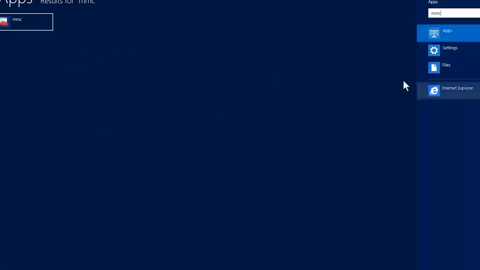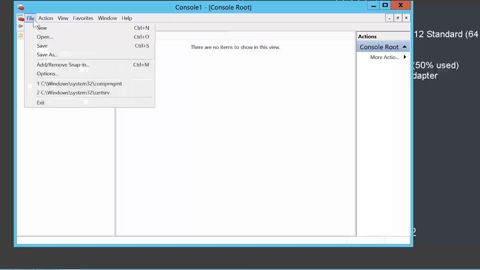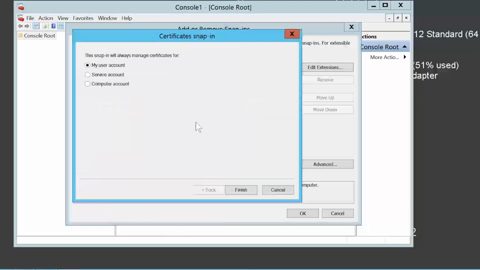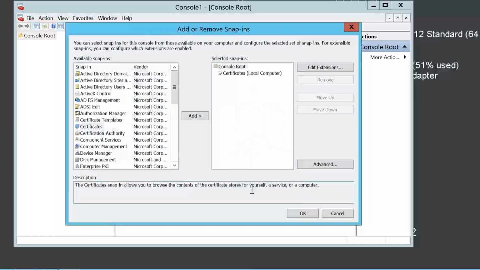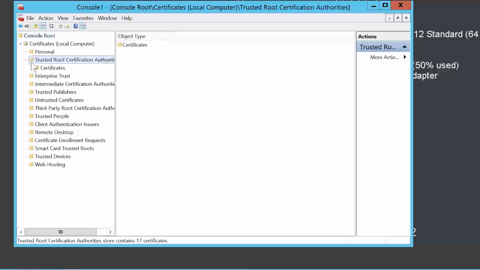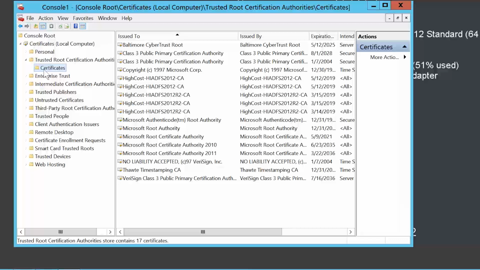To understand why, I will open MMC and add the certificate snap-in, and select Computer Account when prompted. This will allow me to view all the certificates that are available to this computer. Before I look at the certificate that I just imported, I will first have a look at which root CAs are currently stored in the local certificate store. To do this, I will expand Trusted Root Certification Authorities and have a look inside the certificate container.